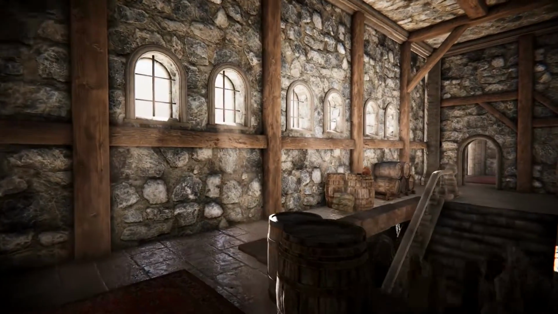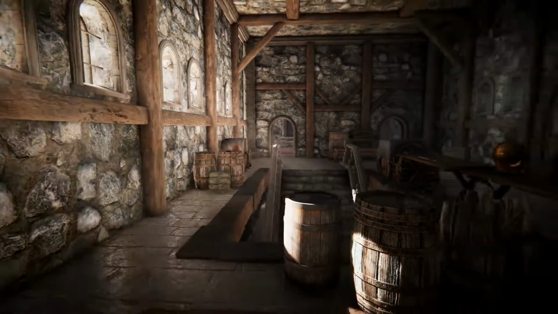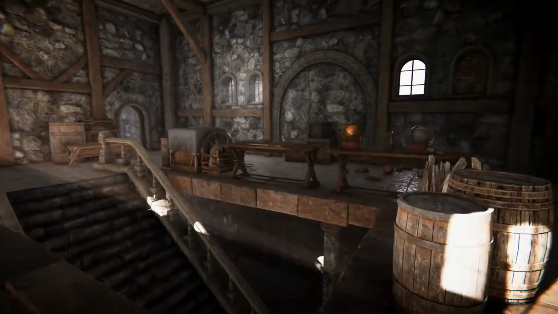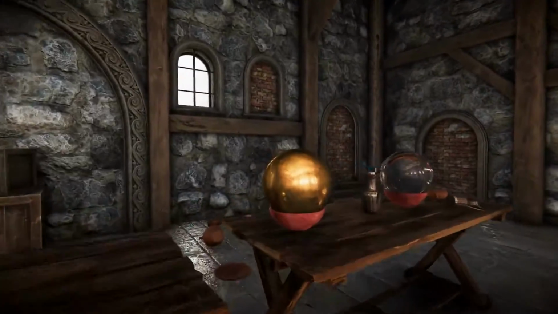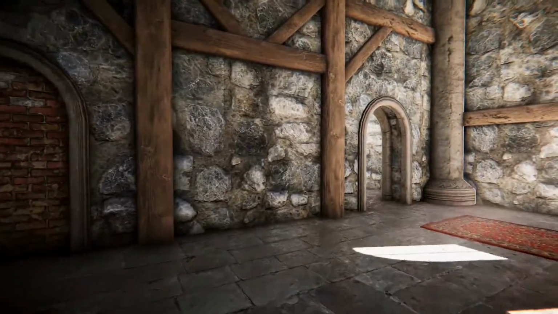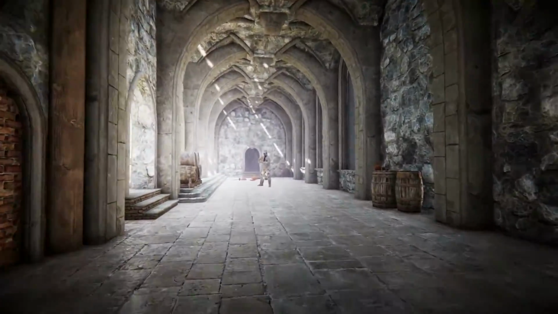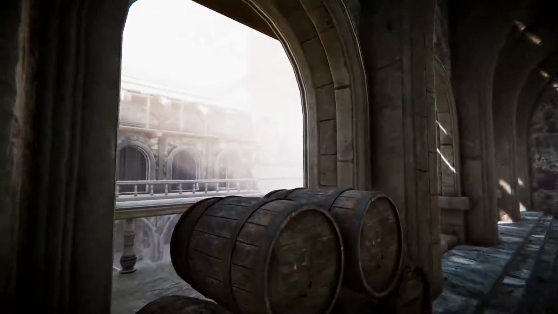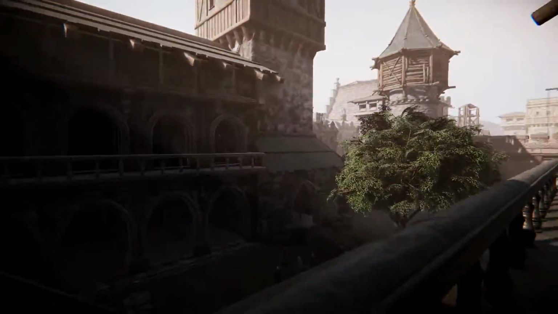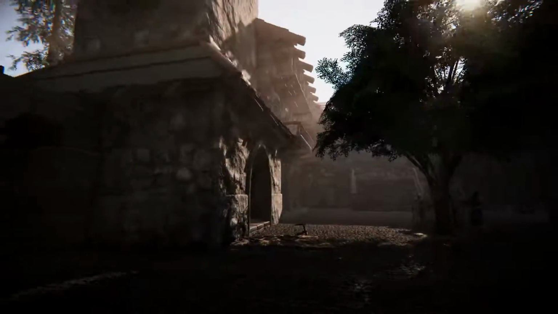One of our recent additions to the game is volumetric lighting. Beautiful long-range light shafts, which add a sense of depth and beauty to the world. Let's go take a look at some of the rest of this demo. HDR lighting with eye adaptation is an important part of this game. Here's another look at the volumetric lighting.